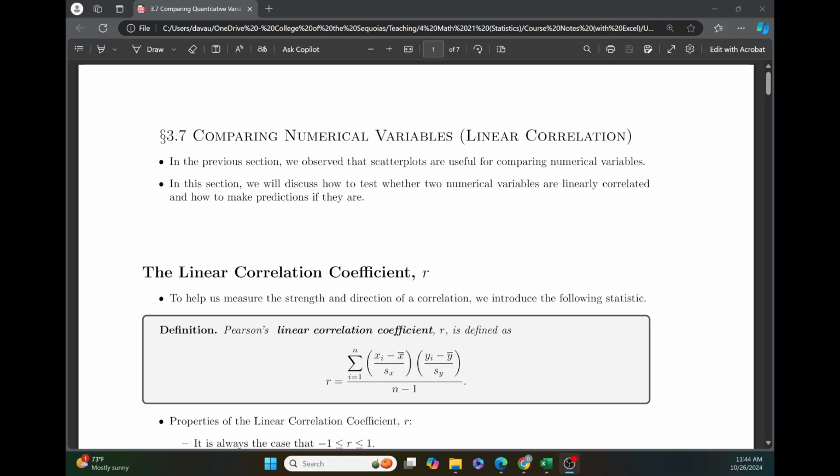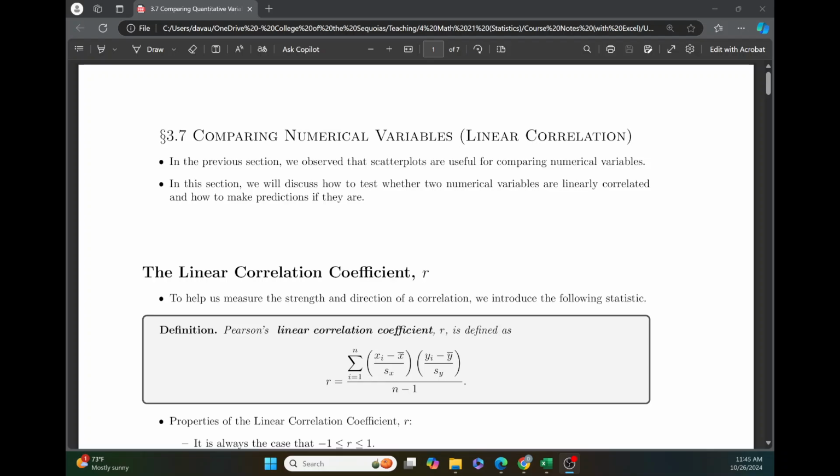However, we want to have a mathematically rigorous way of deciding when we really do have a correlation and when we don't. And so there is a hypothesis test for that. This is the last hypothesis test that we're going to introduce in the course. In 3.8 and 3.9, we'll talk about the same hypothesis tests that we've already discussed for comparing means and proportions, but we'll just rephrase them in terms of independence. But in this section, we have a brand new hypothesis test, and we're going to call it the linear correlation test.